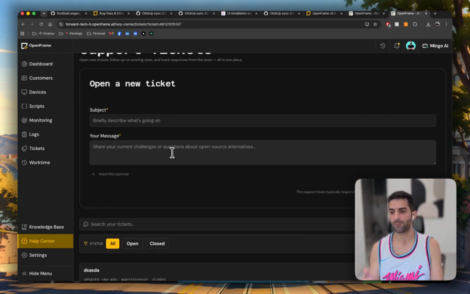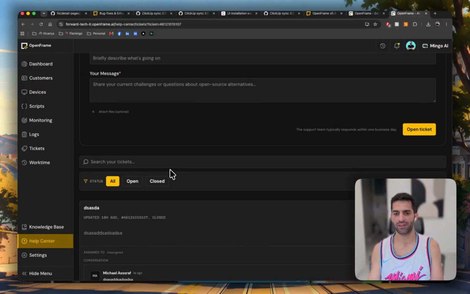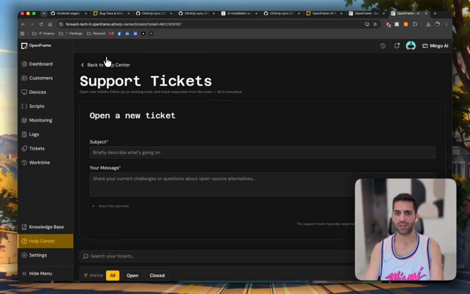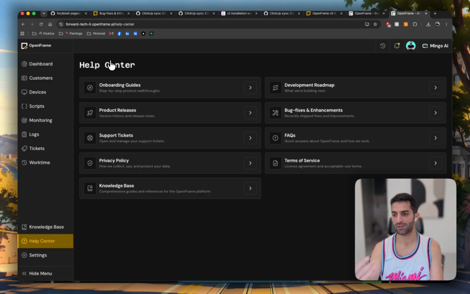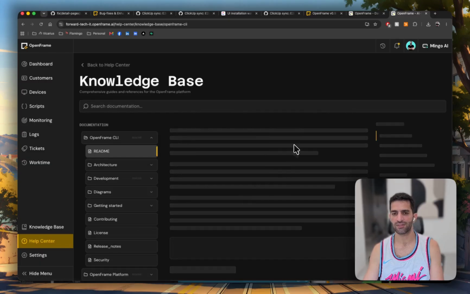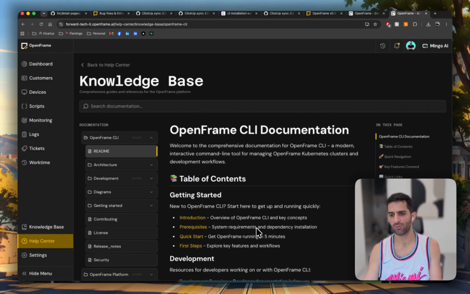Another important thing is that we also added support here to attach bug fixes or enhancements to the ticket. So if you have a bug fix or enhancement attached to one of your tickets, you will be able to see the card of that bug fix and enhancement right here. You also have the privacy policy, the terms of use, and the knowledge base. This is the knowledge base for almost our dev docs. And also you can ask anything about it.